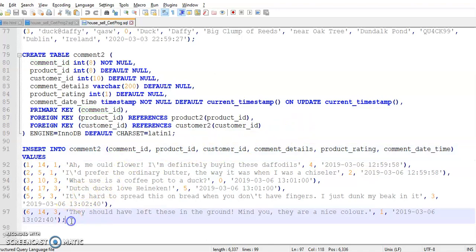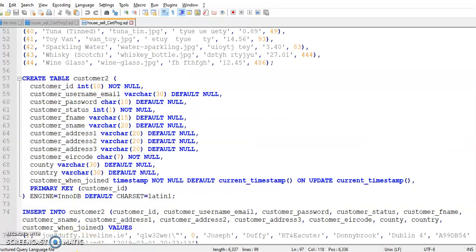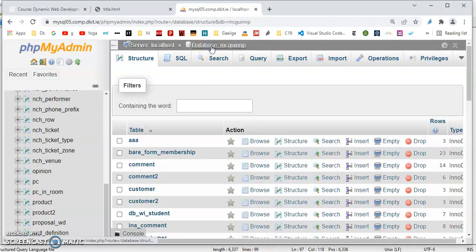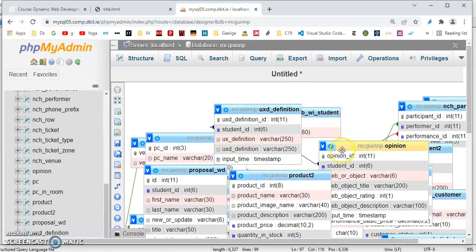Okay, that's really important. Okay, so if we just come back here and at the database level, what we can do then is we come over here and go into the designer. Okay, what we see is an awful mess here. Okay, let's be straight about it, because these are all my tables.